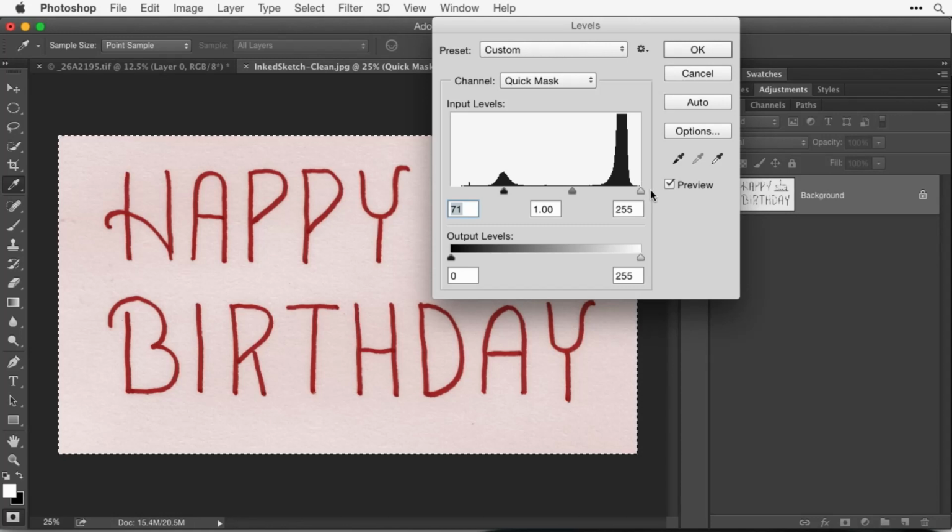This forces things to white. Do you see that huge, really tall thing? That's the white paper. It didn't scan in as solid white, it scanned in as around this bright. But if I bring this in until it goes to the other side of that hump, I just made it white.